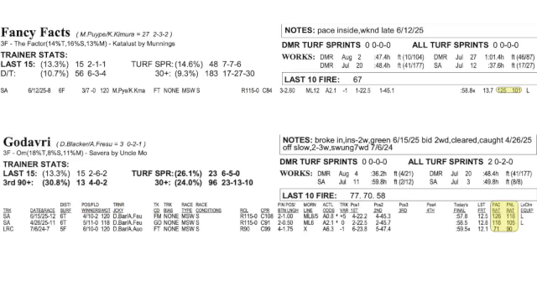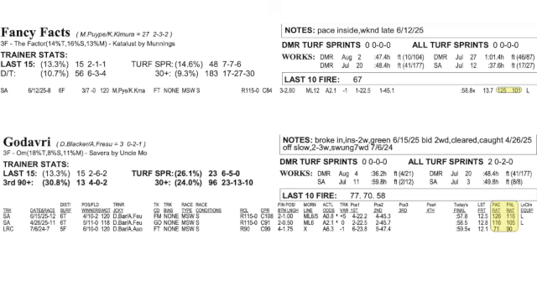Now the favorite here was Godavri, and the second best numbers, Fancy Facts. And now we're going to look at those two head to head. And for those runners, Godavri, for that one, was improving the numbers, had a 90 final time rating in the debut, and then a 105 and a 116. Pace ratings were going up as well, 71, 116, and a 126. So that one was solid. She was the favorite. She was my top choice in here.